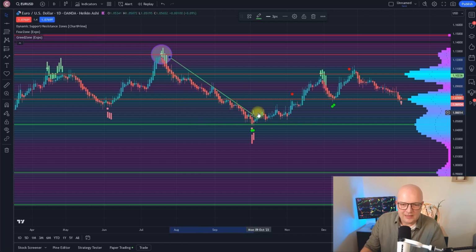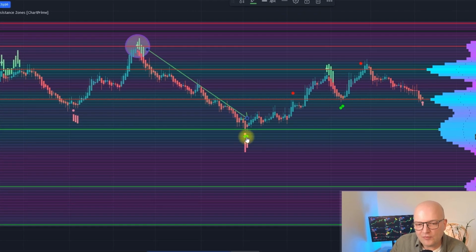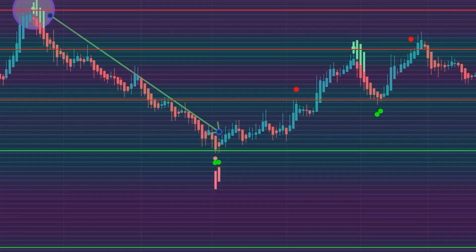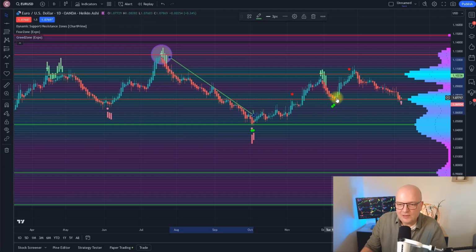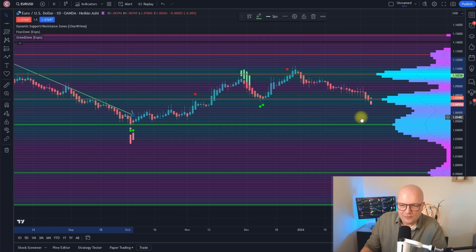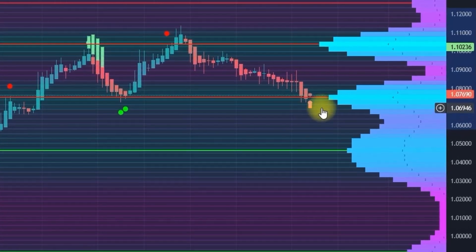But let's look further. Market then again bounced off exactly at the zone of support down here, went up into the mode of greed again, which was also here in that zone of resistance. Bounced off again, then without entering fear mode, went up again, went down again. And now the interesting thing here, in my opinion, is look at what is happening right now. If we zoom in a little bit, we see we are trading at the moment again at a zone of support, a quite strong one according to the dynamic support and resistance zones.